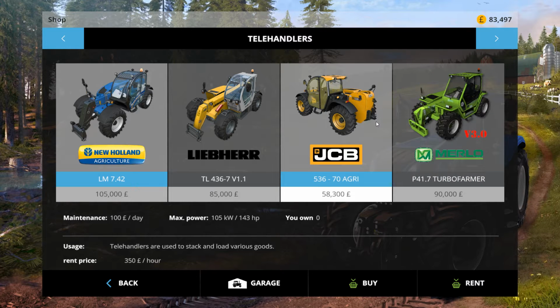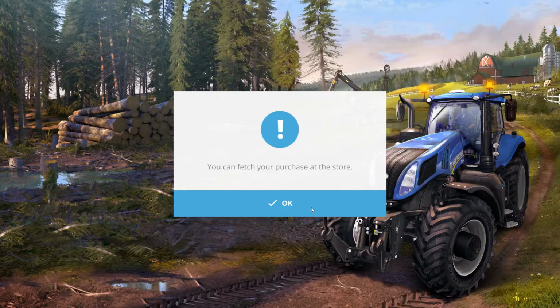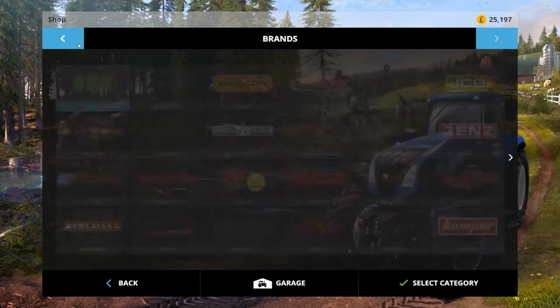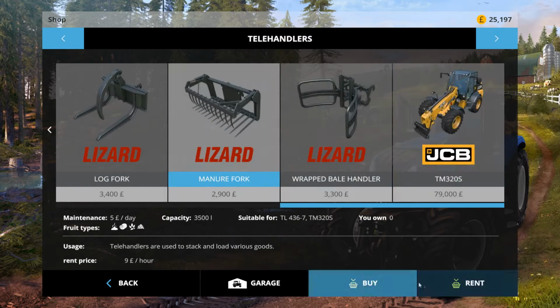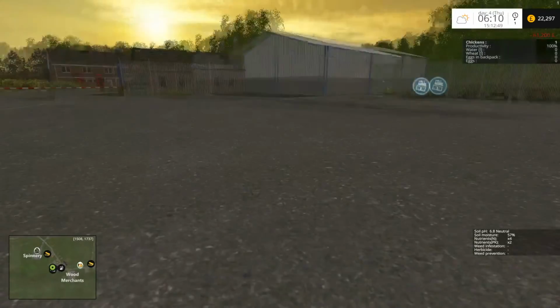I was going to get a Merlo, but I need one, because not only are we going to do this, but also going to be doing the... I'm going to buy that. We have to buy a JCB again. You know, I always seem to come back to those. I was going to get the Merlo, but that will go on another farm. It will be used, and I need a manure fork.